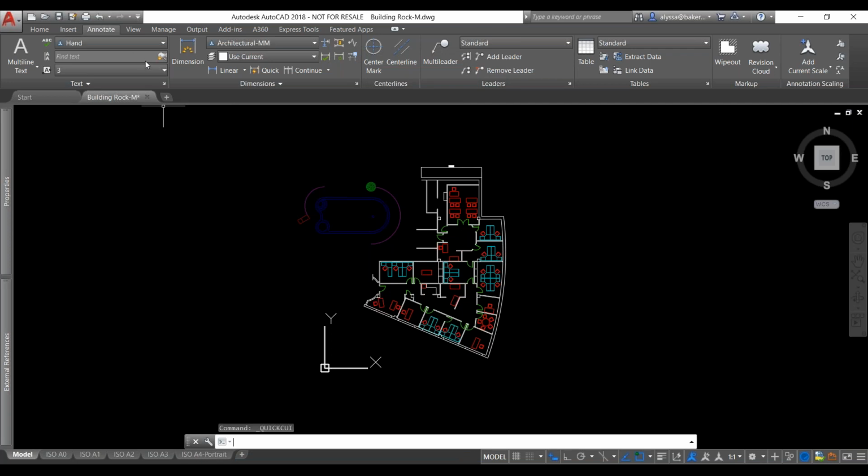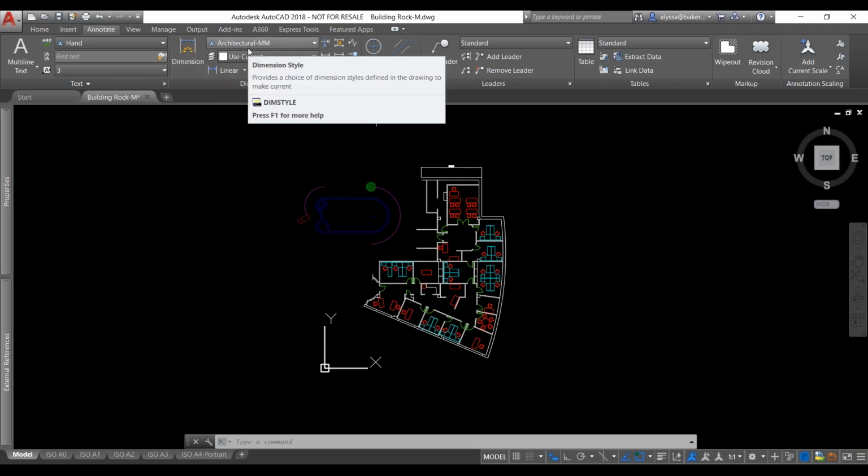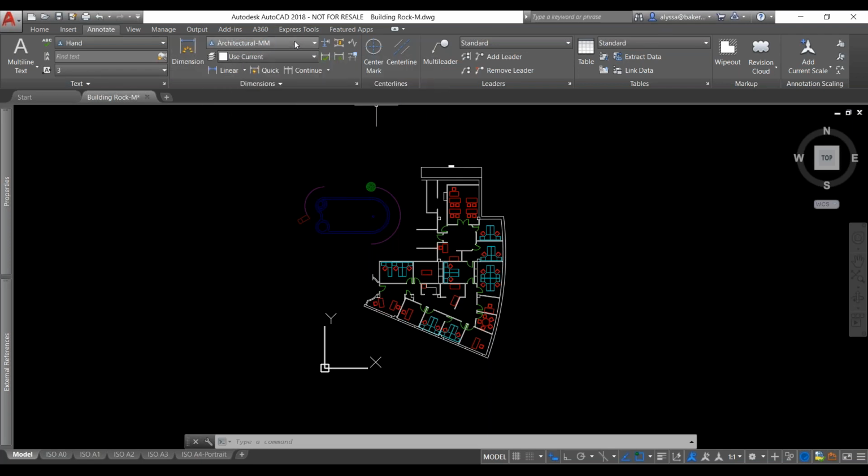So other than that, as I was talking about finding tools on the ribbon, you often get people who use a lot of the command line and people who love looking for the tool in the ribbon. I'm one of the latter group of people. I prefer looking at my ribbon and actually clicking my tools, unless it's something easy for me to type in, then I'll type it in.